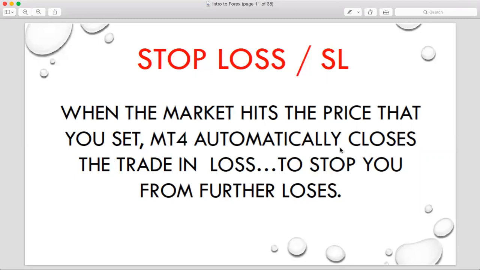So for me, usually my stop loss, depending on what my account is, I might risk $5, I might risk $10, I might risk $15. It really depends. But it's basically the point where you're comfortable with risking that amount of money to make more money. So you might risk $3 to make $30, or you might risk $15 to make $80 in a trade, right? And we'll talk more about how that works later on.